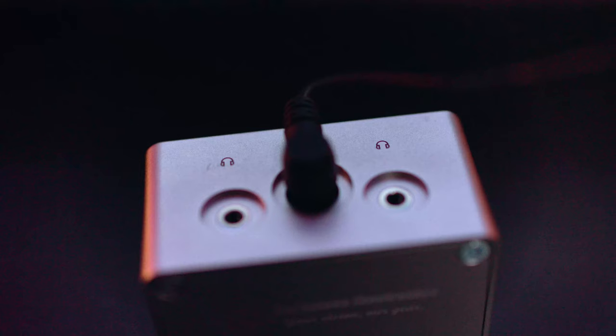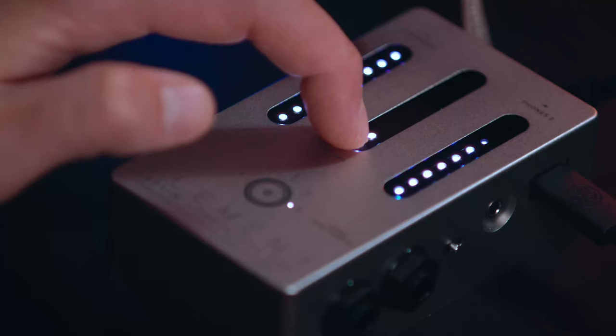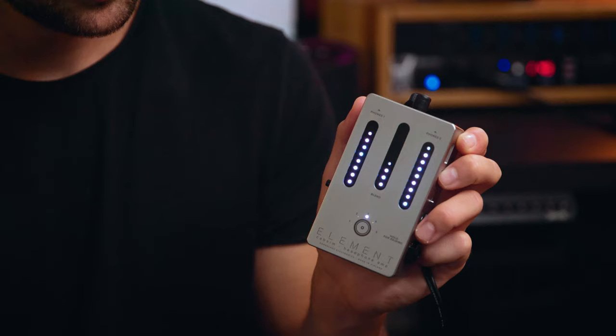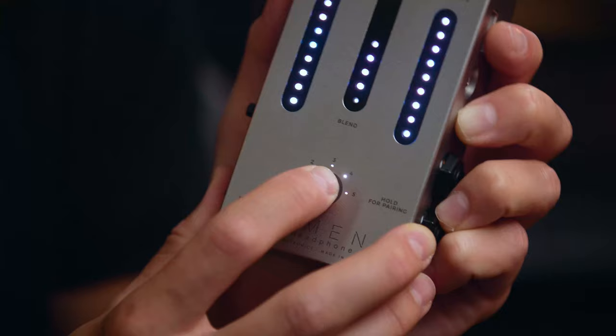The Element has touch-sensitive volume control sliders for each headphone output, and one slider in the center to set the blend between the main input and aux in for both headphones. Below the three sliders, we have a touch-sensitive IR selector, where you can choose between five different onboard cab sims, as well as load new impulses using the Darkglass suite.